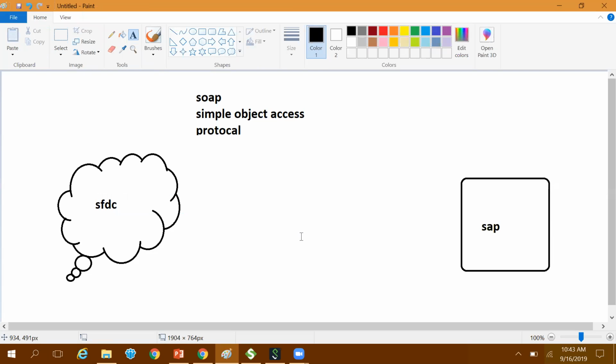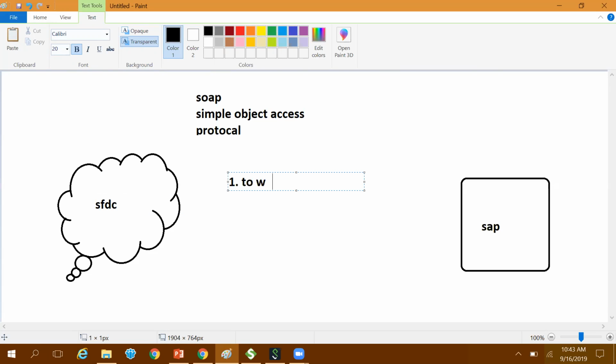So usually whenever you are sending a request to the SAP system, what information do you want? The first thing you want is to know which application you are connecting to. There could be thousands of SAP systems over the internet, maybe millions of SAP applications. Out of the millions of applications, exactly which application do you want to connect to?